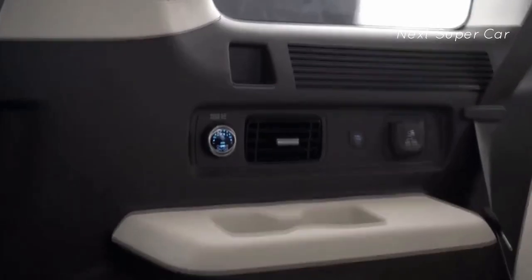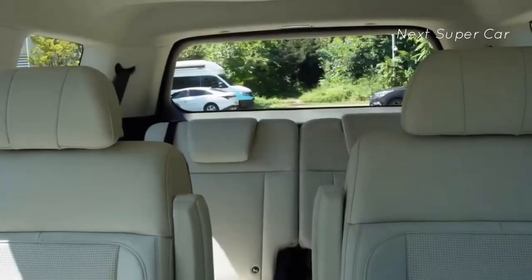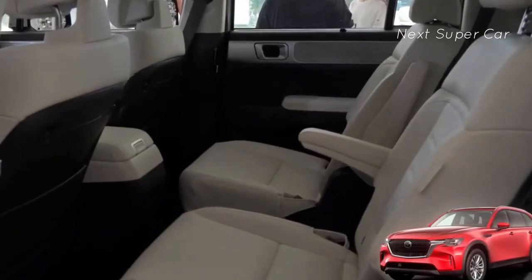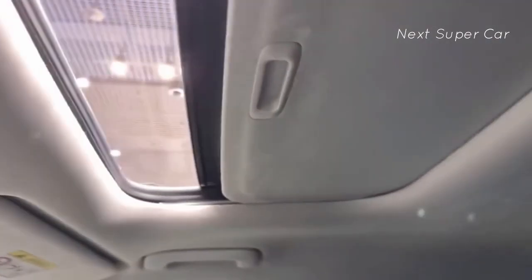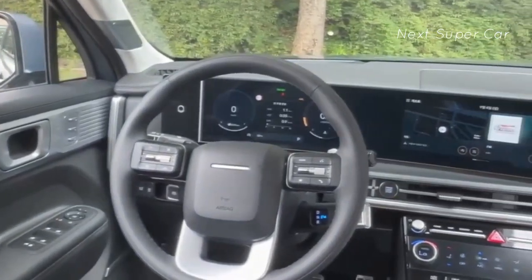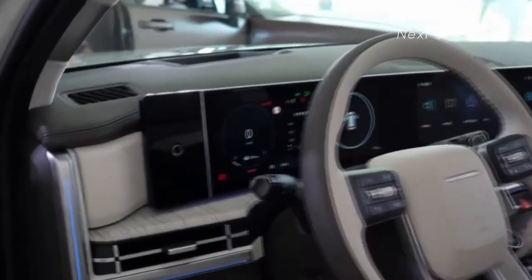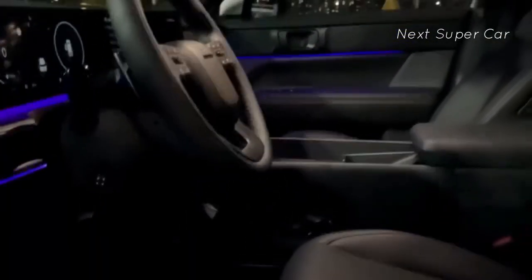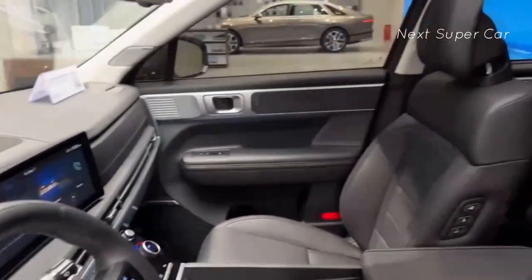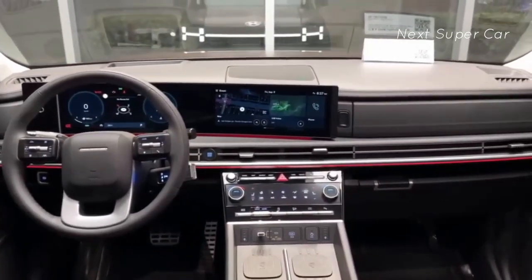The Santa Fe's flexibility is enhanced by fold-flat second and third row seats, and a climate control knob is provided for those in the rearmost row. Hyundai claims 26 cubic feet of cargo space behind the third row while in use — a more spacious offering compared to rivals like the Mazda CX-90 and Toyota Grand Highlander. The interior has been crafted to suit urban lifestyles, prioritizing convenience for activities like grocery shopping, road trips, and family transportation. The cabin maintains the H-theme on air vents and the dashboard, offering a choice of five interior colors.